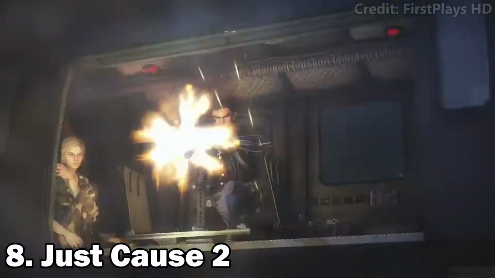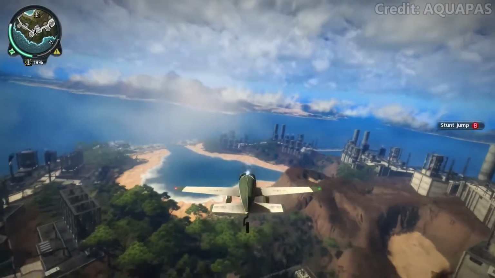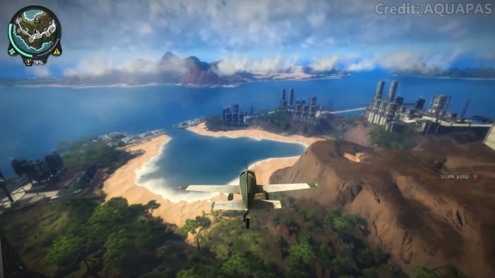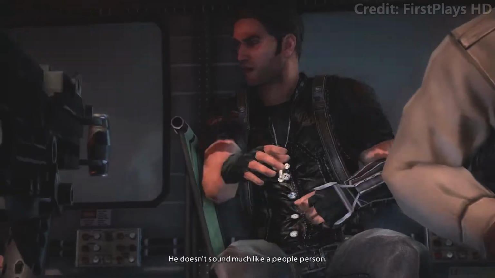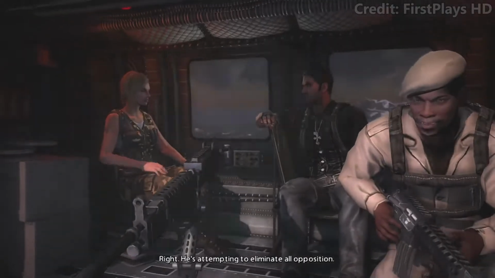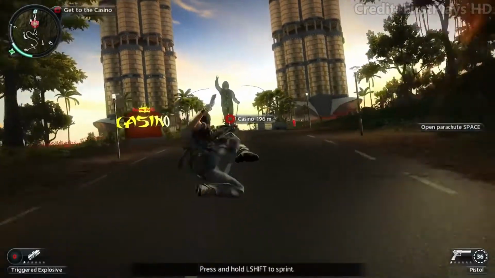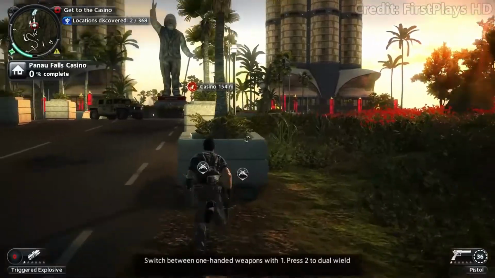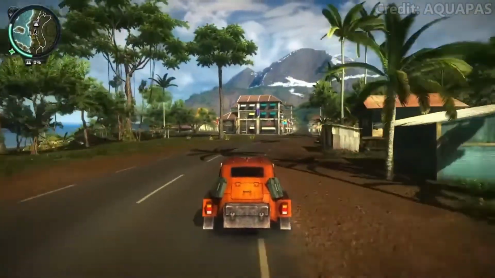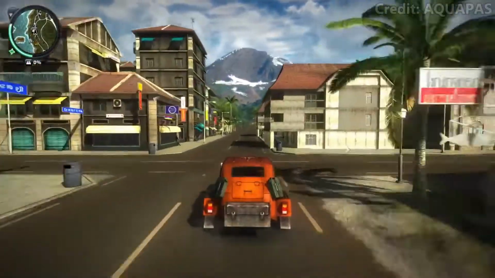On the number 8 spot we have Just Cause 2. Just Cause 2 is all about creating chaos in the most explosive and entertaining ways possible. You play as Rico Rodriguez, a special agent sent to the fictional island of Panau to overthrow a dictator. But instead of a straightforward mission, the game gives you a massive open world filled with opportunities to cause mayhem. The first thing you'll notice is how big the world is. It's a huge tropical playground with cities, military bases, mountains, and beaches.